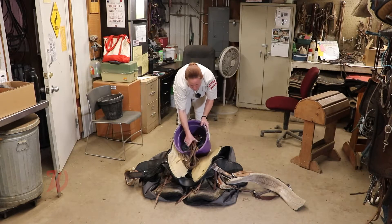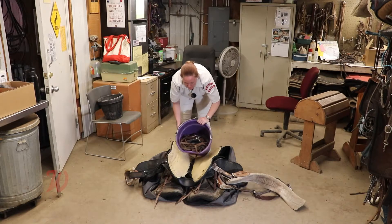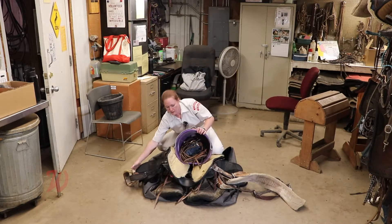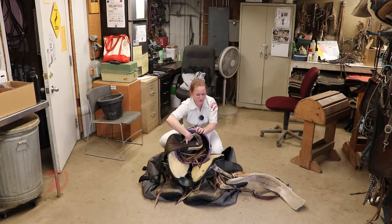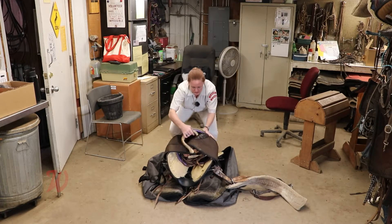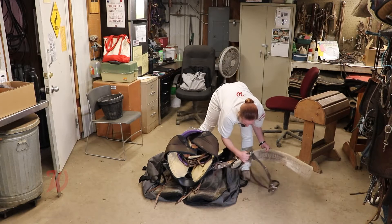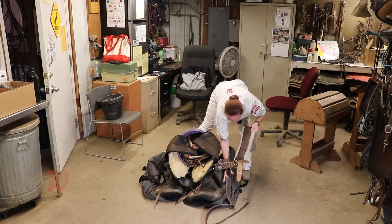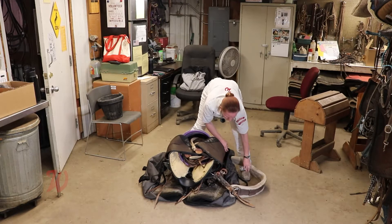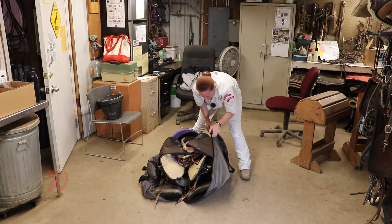You can put your bridle in your water bucket too — make sure you are being super gentle with your bridle. If it's a very stiff bridle, you can lay that down first and then place the water bucket on top if you can't fold it gently. Then pick up your stirrups and stick those in the bucket so everything is nicely tucked and secure in there.